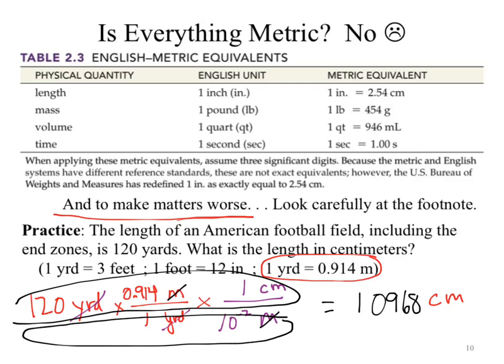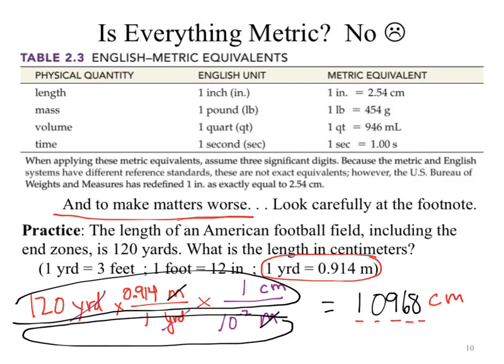So how many sig figs did you give me in your answer? 1, 2, 3, 4, 5 sig figs that you gave me in your answer. Are you allowed to keep all 5? No. So we now have to go back through and evaluate how many sig figs were given in each of these conversions.